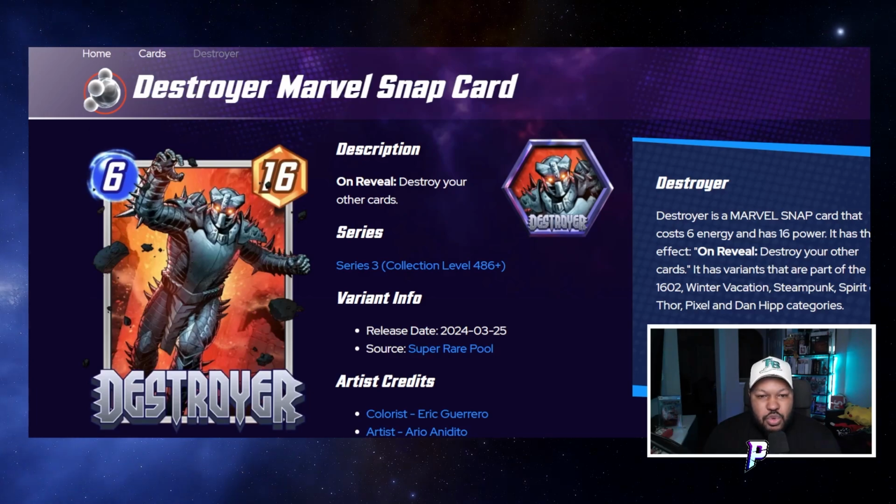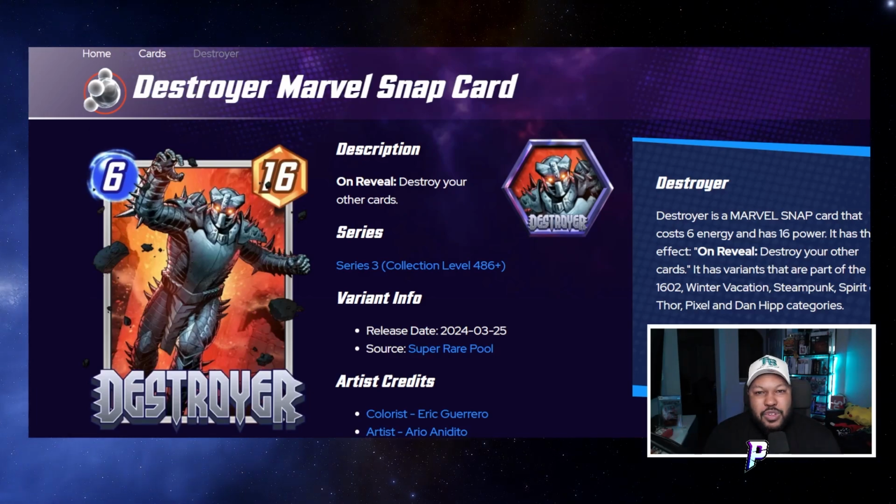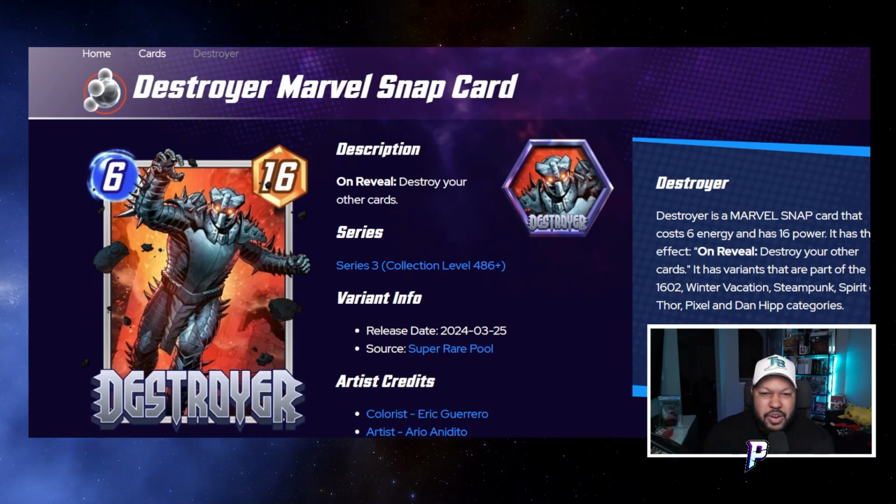And next we have the Destroyer. This is freaking sick. Super rare pool, so it's going to cost you 1,200 gold. I think it's worth it. I think this might be the best Destroyer. Is this the best Destroyer variant?